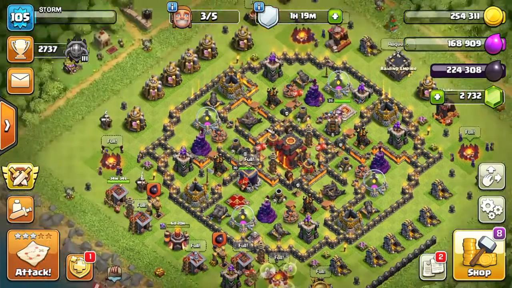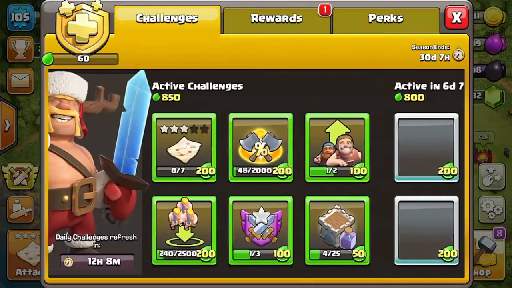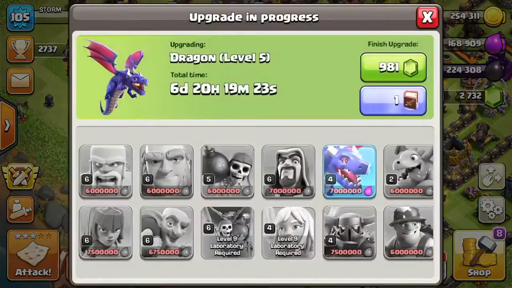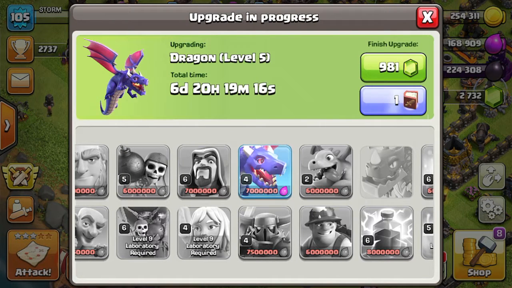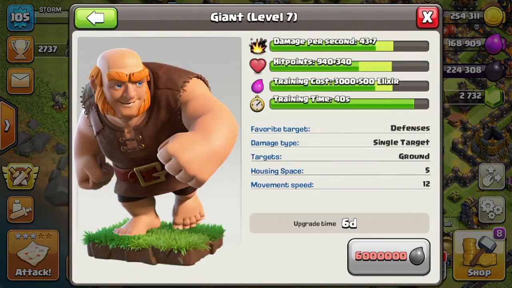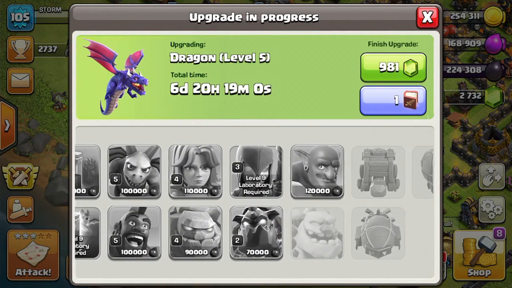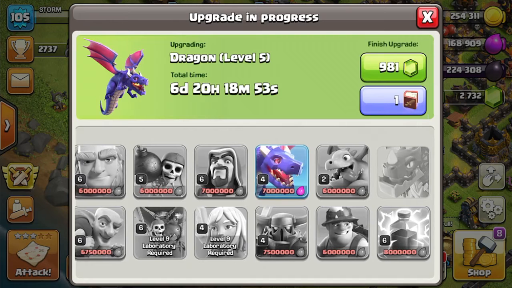And oh yeah, the season ended, and now we have all this stuff to do, and I have all that dark elixir that I'm actually gonna spend. I have a book of fighting here, and I also have, I believe, a rune of elixir. Yes. So what I'm thinking about doing is gemming my dragon. And then going over and using my book of fighting on my bowlers, and then going over and using my rune of elixir to upgrade my P.E.K.K.A. So let's do that.